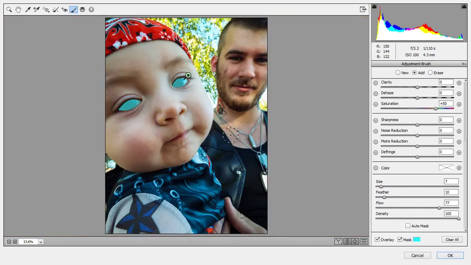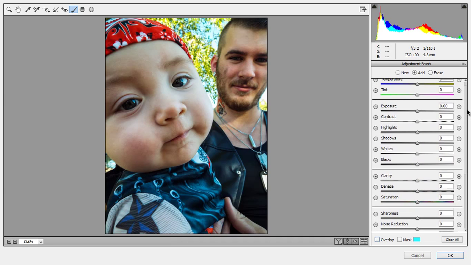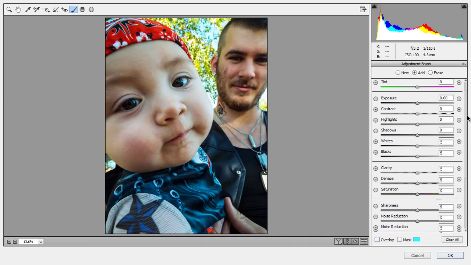Alright, so now I'm going to pop back out and take the mask and the overlay off. I'm going to reset local correction settings, and that's just going to reset the settings that are on that spot adjustment. And so that's the original settings, and now I'm going to go in and do some stuff that I normally do for the eyes and to make them pop.